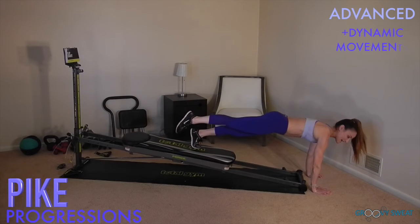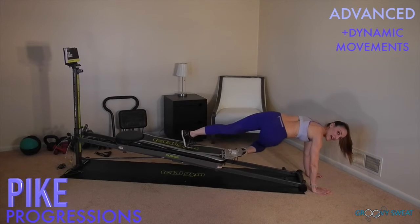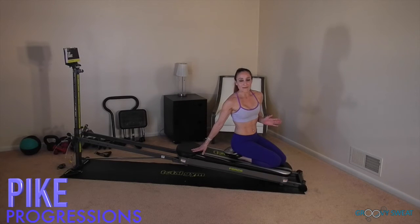And of course, you can add a knee in, leg out, lift up. You can add diagonal movements, and the possibilities are endless. And that is all from doing a simple plank, making sure that they have the proper form before you progress them.